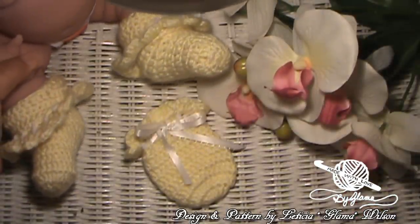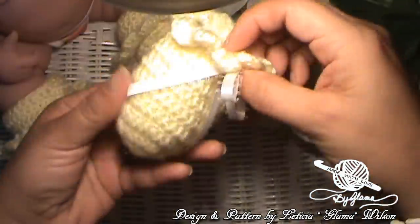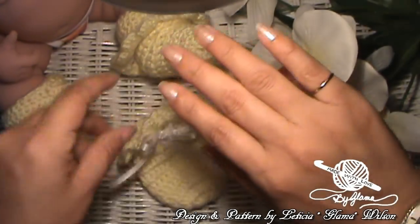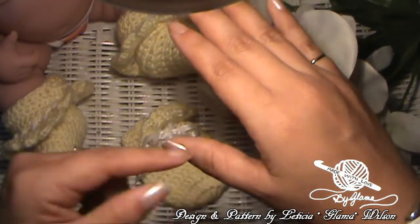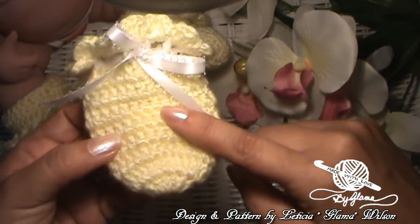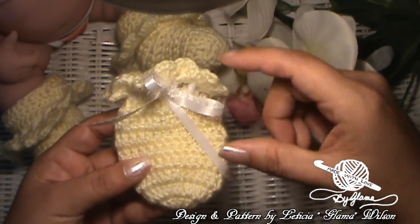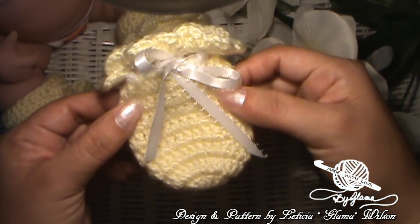So yeah, I'm so excited! If you guys are interested in learning how to make these little mittens — I just came up with a pattern yesterday — you can also make these for toddlers, because with toddlers it's hard to get finger gloves on them since their fingers aren't coordinated enough. You can use these up to probably 12 months old or maybe even more. This size I made specifically for a newborn, but to make them for a toddler, just make more rows. It'll be super easy and it'll keep their hands this winter nice and toasty.